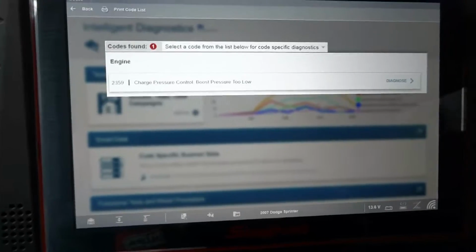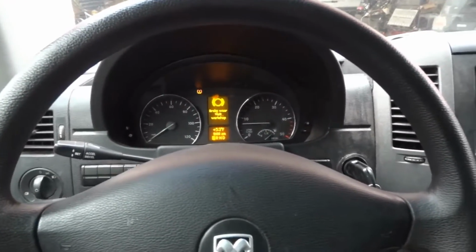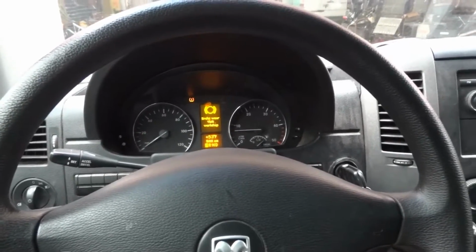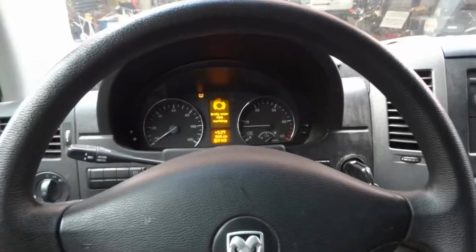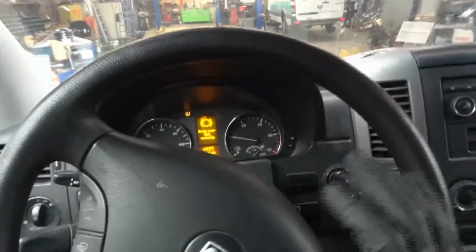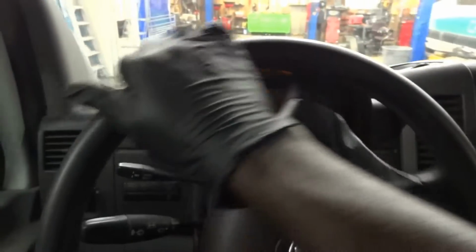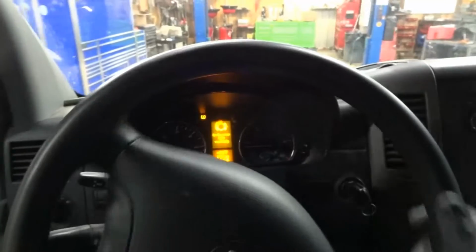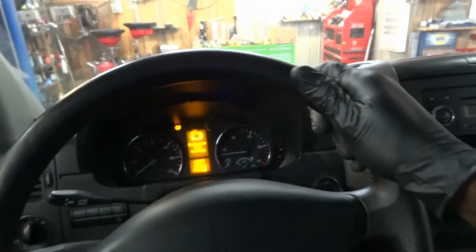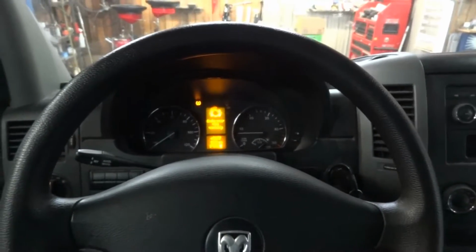The issue is most likely a leak that we might have somewhere under the hood, because there's a loud hissing sound coming from under the hood. So I'm going to drive inside the shop. We're gonna put this van on the lift, and then we're gonna do a visual inspection under the hood and see what we're gonna find. I'll bring you guys back up so we can do a visual inspection under the hood.